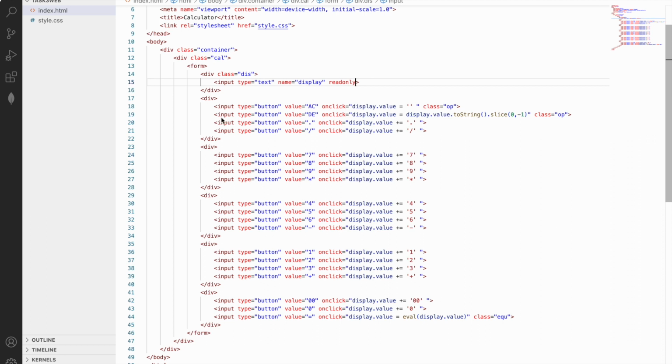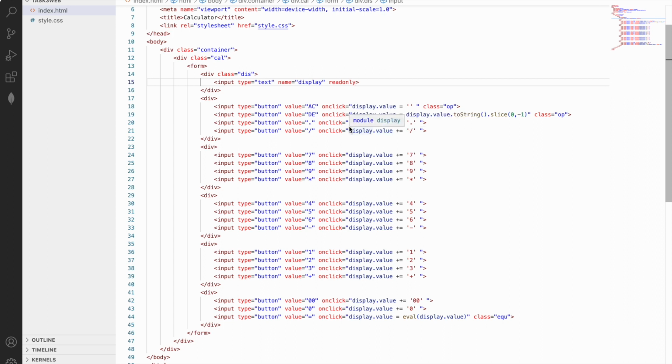Okay, so here I've added an input type button where value is AC. First I'll tell you about the numbers, then I'll tell you about this. Here, in dot, it says display.value plus equal to dot. So when you click on this dot button, this dot value will come on the display. The name is display, so display.value will be added to.